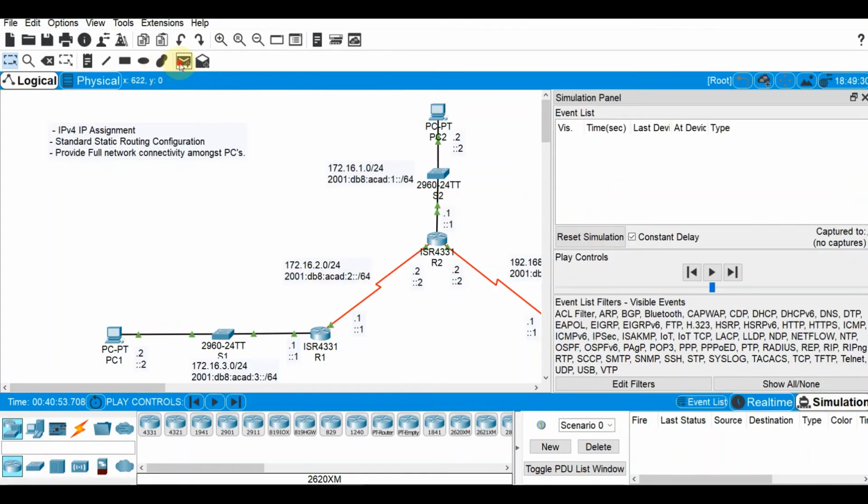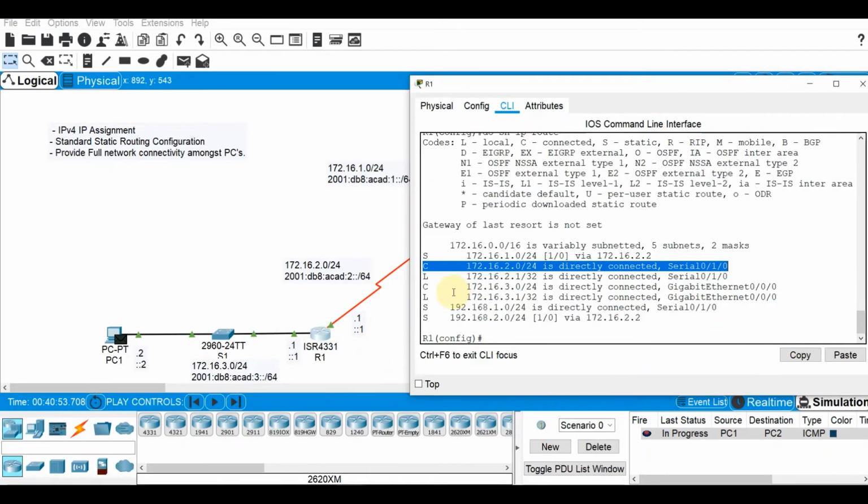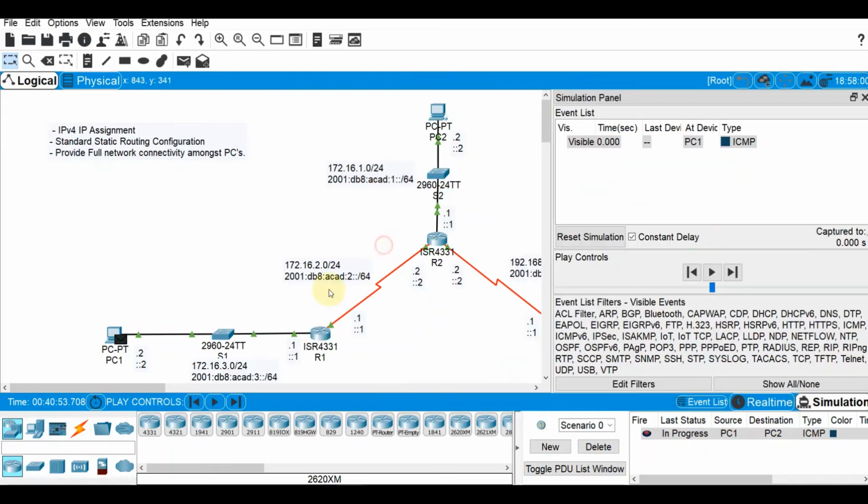When I ping from PC1 to PC2, take note that we already have a route on R1. So let's go back to R1. We already have a route going to 172.16.1.0 here. Therefore this packet can already reach PC2.